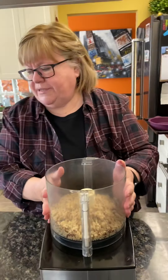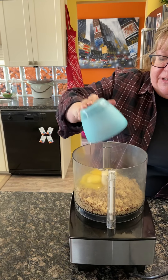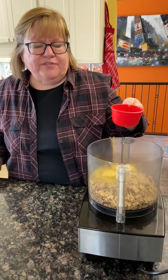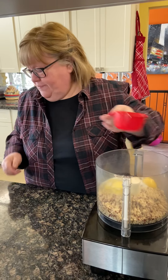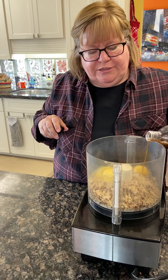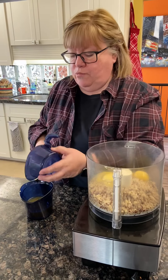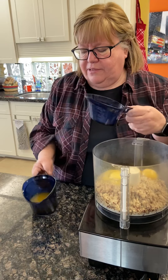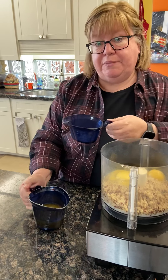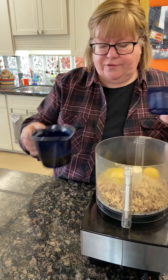Into our food processor goes two heaping cups of cooked and cooled quinoa, four eggs, a third of a cup of milk, vanilla — about a teaspoon — and then melted butter or margarine, whatever you use, three quarters of a cup. Don't worry, I will post this recipe at the end. I love these micro pitchers — they are microwave safe, a one-cup and two-cup measure. If you're melting something in the microwave, the one cup fits on like a lid and you don't get butter splatters everywhere.